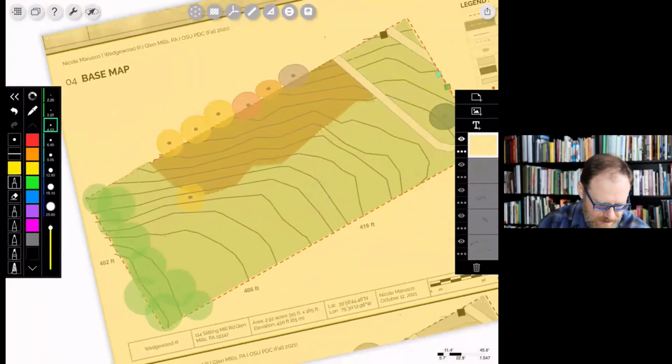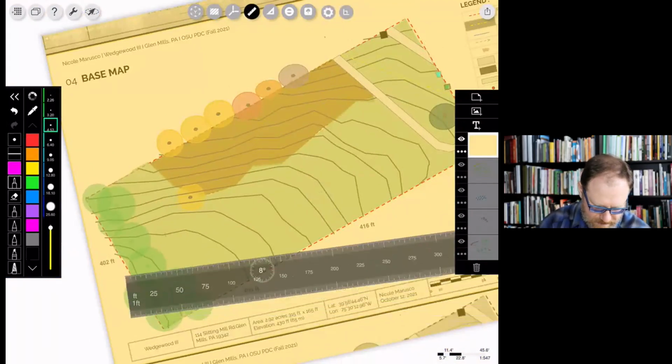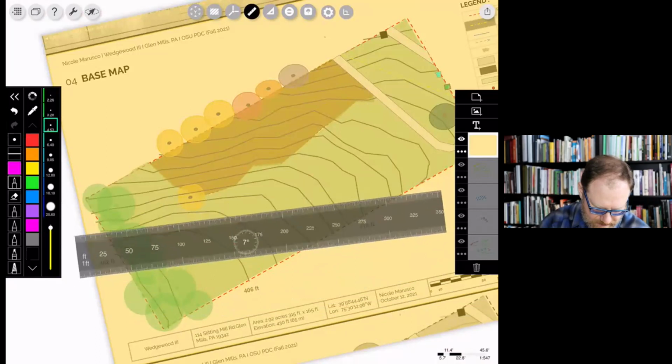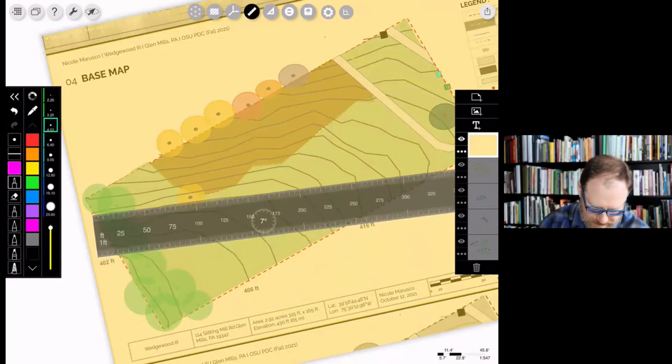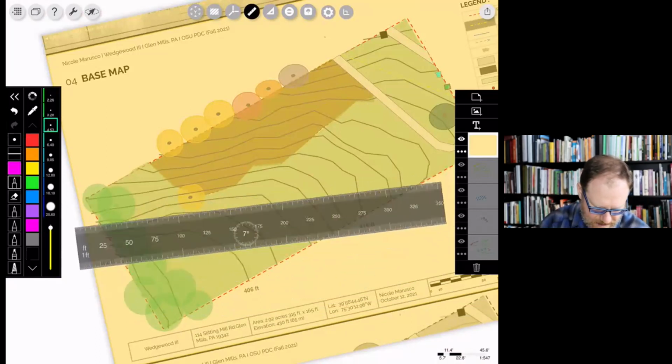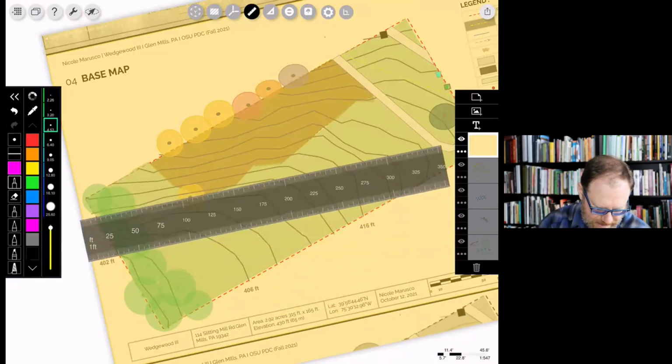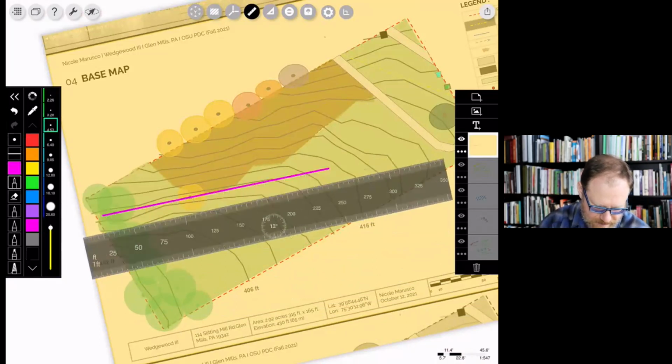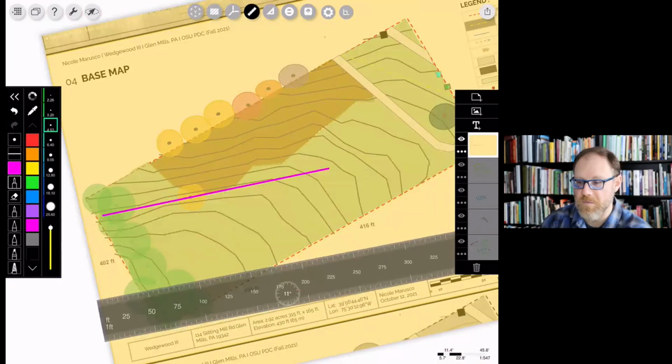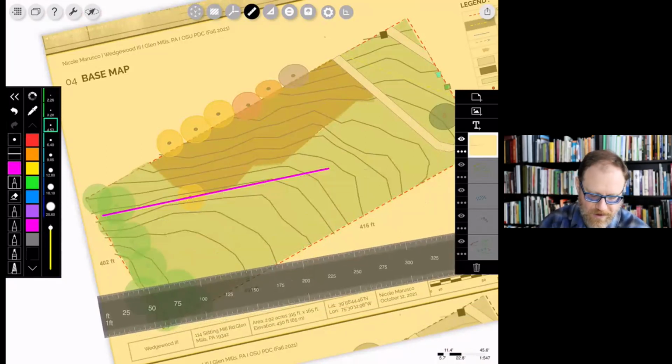And so I'll play around with line and line weights. This is another cool function of this program, that you can use a ruler in real time, and it's scaled because I've already scaled the program. So again, if we put a line, let's say here, this would be perfectly on contour, right? So we wouldn't expect that water to actually move, or that cultivation line, or if we put a swale there or a pathway there, we wouldn't really expect water to move from the valley down onto the other side or the other slope.